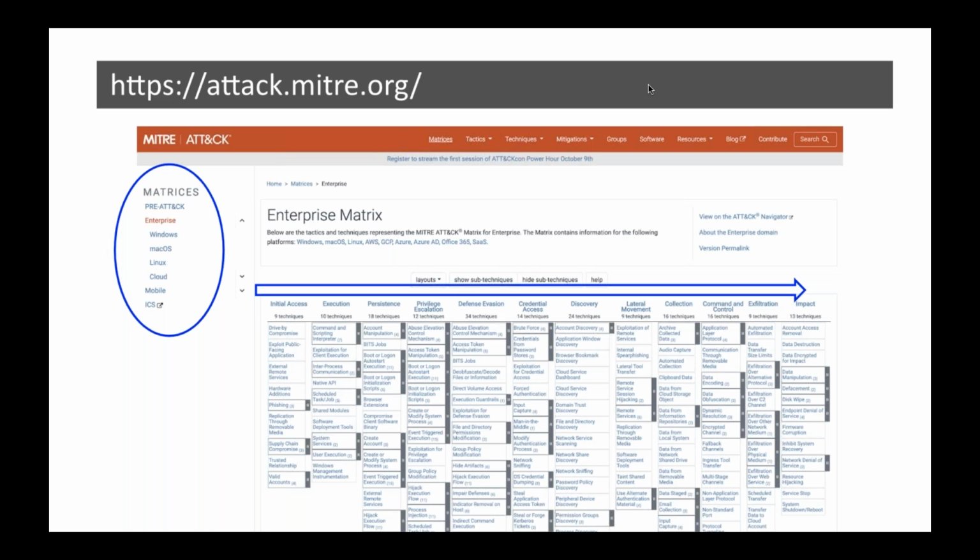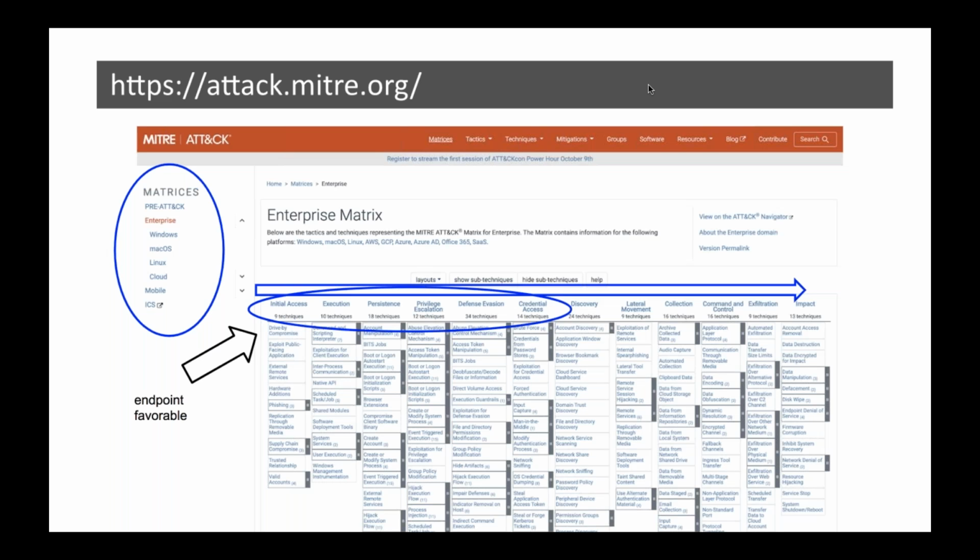And if you go left to right, as you see in that blue arrow here, it's describing the chronology of the attack. So those things that you see in the columns, the titles there, are ordered in approximate chronological order of what you would actually see during the attack stage. So it starts, of course, with initial access there on the left-hand side, where they're just grabbing those initial footholds in your environment, whether that's stolen credentials or phishing right through email to get those credentials. And then as you move to the right and you get towards the end, you get to the stage of the attack where they're actually stealing and exfiltrating data out of your environment to servers and databases that they control.